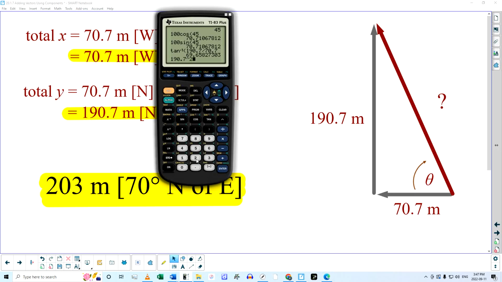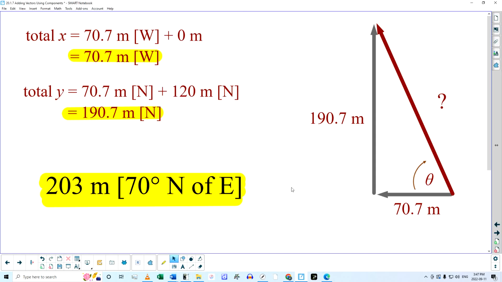squared plus 70.7 squared, and I have to take the square root. Don't forget to take the square root. I think when you look at this answer, 41364.98, you realize you're not done yet. It's quite large. So I get 203 meters. Hopefully everybody's caught up. If not, the video can be paused at this point to let everybody catch up. In the meantime, I'm going to move forward.